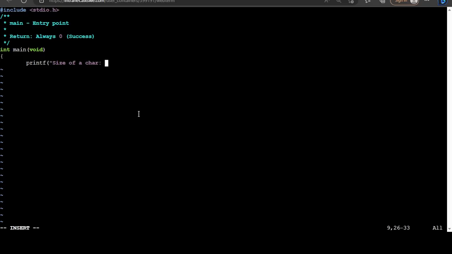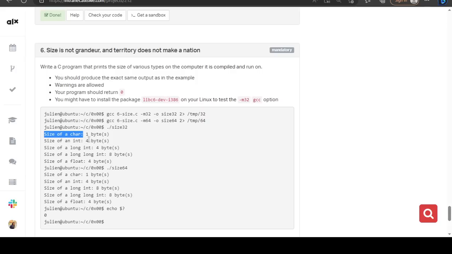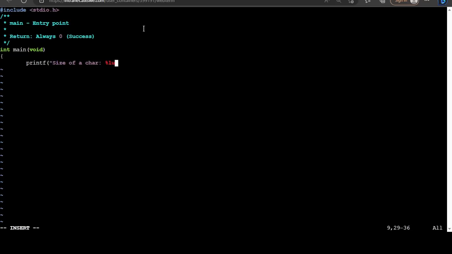So let me say percentage lu, there's a space, percentage lu bytes, byte, then the s is in bracket, followed by a new line. I will explain in a bit. Close parenthesis, comma, then size of char, close this parenthesis, close the first parenthesis, then terminate.